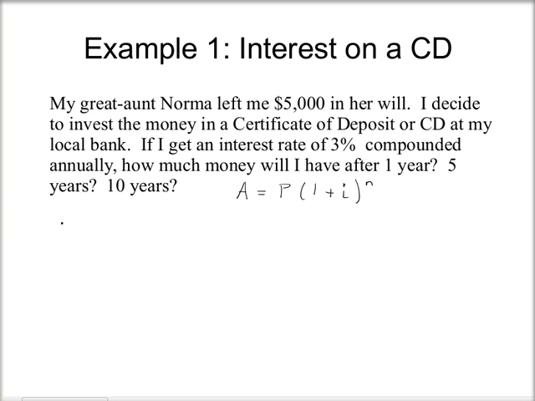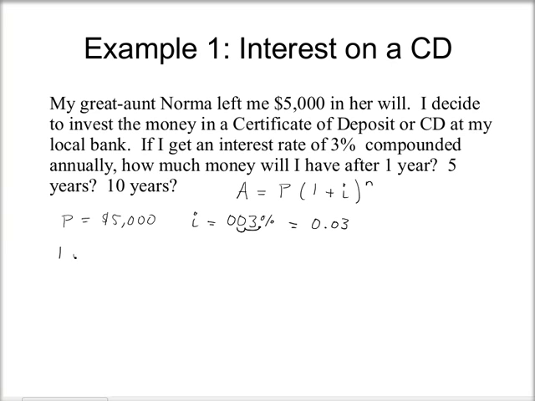So my principal in this case is $5,000. My periodic interest rate, I, is actually given to me, and this is 3% compounded annually. So my period is 1 year, and my periodic rate is 3%. So let's go ahead and convert this to a decimal. So I've got my decimal place here for 3%. I'm going to move it over 2 to the left. This is equal to 0.03, which is the decimal form of 3%.